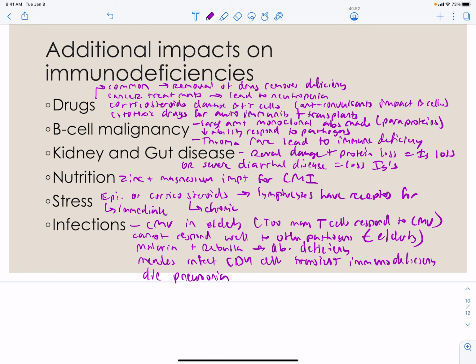So measles, like HIV, infects CD4 T cells, but measles is not a chronic infection, does not incorporate into the genome, and so forth. It's therefore considered transient, but it can last up to 6 months. So it's a pretty nasty disease. Okay, so that is the end of our secondary immunodeficiencies.